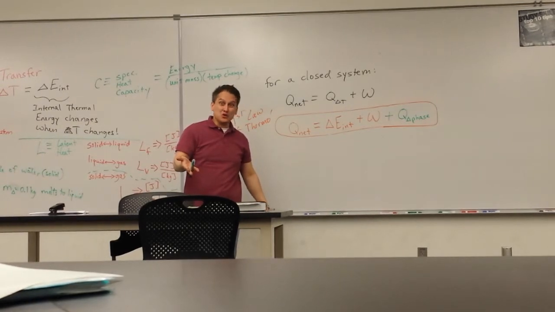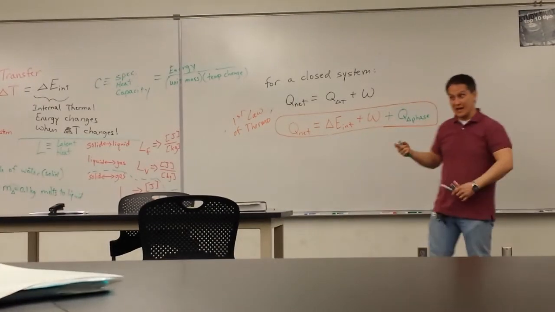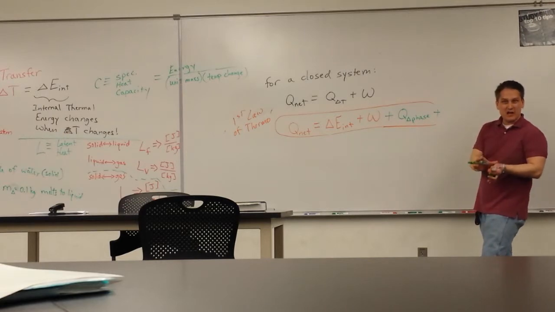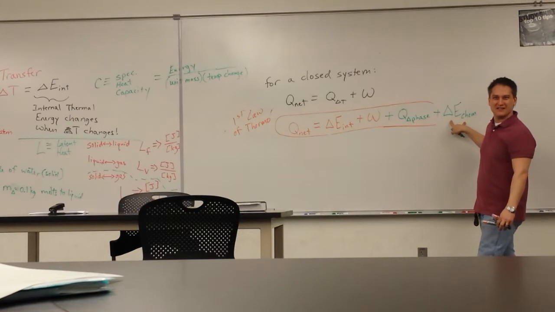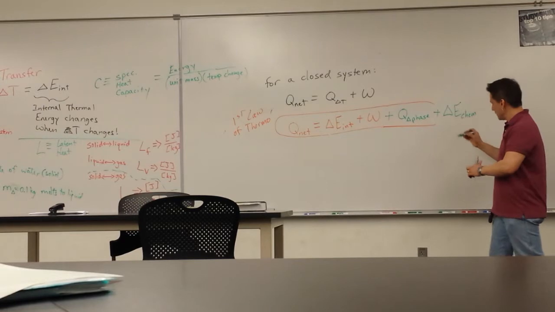Combustion. You get a chemical change as well. There's energy associated with that. It may be heat in, it may be heat out. But if we wanted to add it, and I'll put this in green again because it isn't always necessary, there is also energy change, chemical energy change. And chemical energy change depends on how much of a given substance, or multiple substances, physically transforms into something new. So there's also this as well.